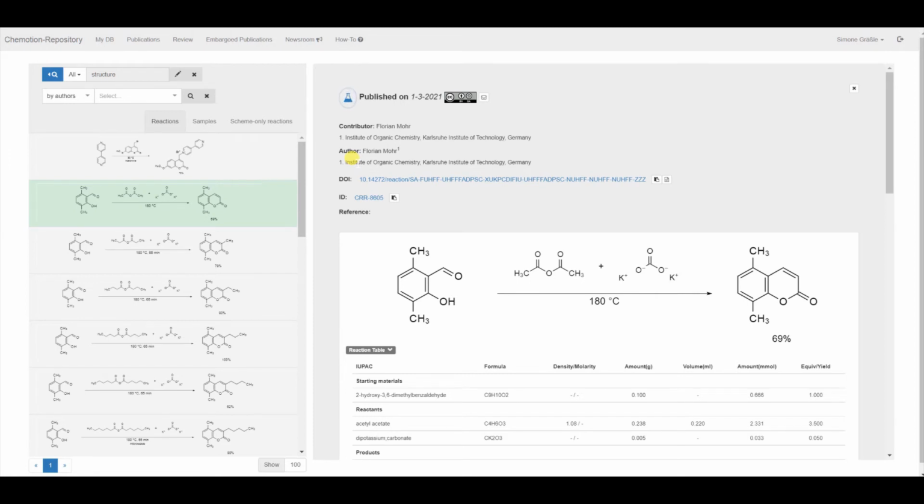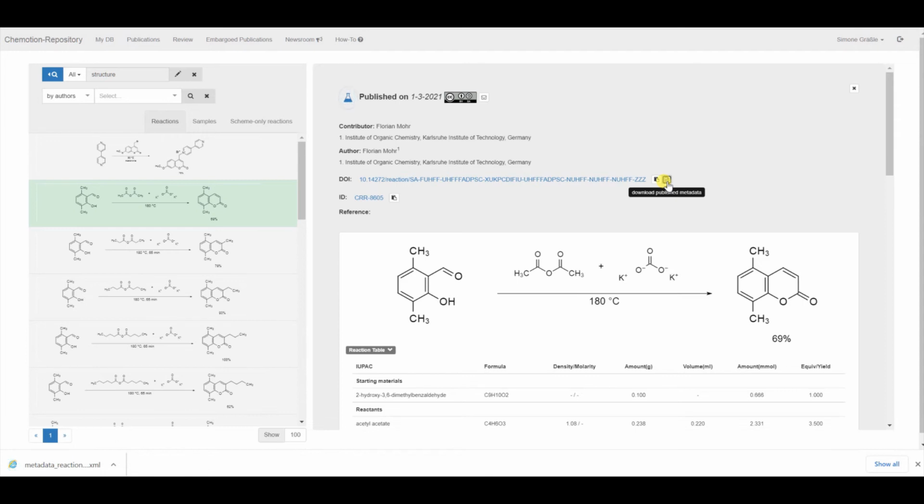The DOI that's generated is listed here, and also the metadata generated. Metadata that was submitted to the dataset are also there to be downloaded as an XML file. So if one is interested in having a look at the details in the metadata, then that can be opened via XML.